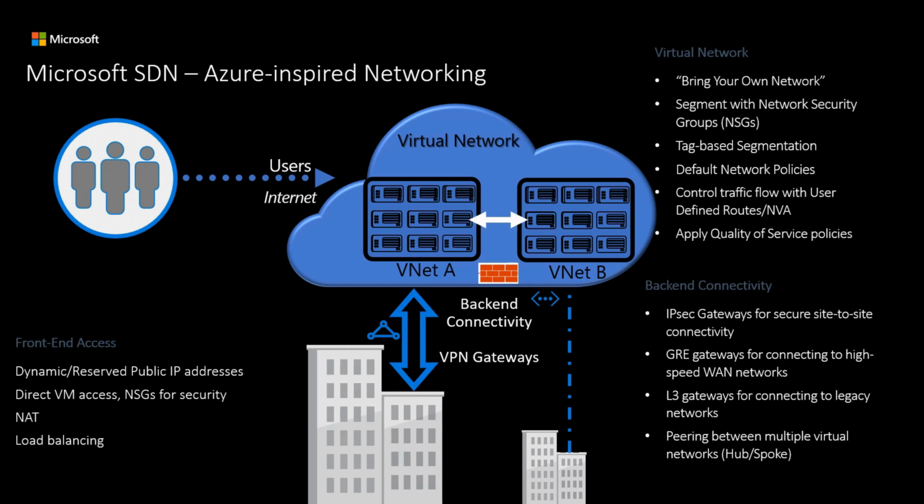Then we have user-defined routes or network virtual appliances. So I mentioned, maybe your security team has a request that we need to use a specific virtual appliance and the template is provided for Hyper-V. As long as the template supports Hyper-V, you can use that on SDN. You can use user-defined routes to route all of your virtual network traffic into that NVA, and then you can have that NVA make smart routing decisions on your behalf. Or you can have it doing filtering or scanning. That NVA could even be an application controller, right? It could be a more advanced router, whatever it may be. As long as it works with Hyper-V, you can use that with SDN.